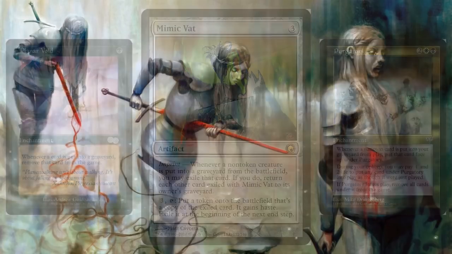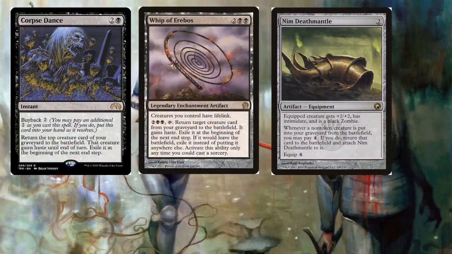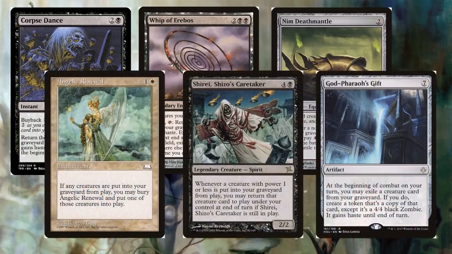Corpse Dance can pull things out of the graveyard only to send them back again. Whip of Erebos pulls things out of the graveyard but then exiles it and you can send it back to the command zone. Nim Deathmantle does crazy stuff. You can send things to the graveyard then bring them back again. Nim Deathmantle will definitely go infinite with a lot of token producers and an ability to produce mana like the Ashnod's Altar I mentioned. There's even cards like Angelic Renewal giving you one-off return effects.